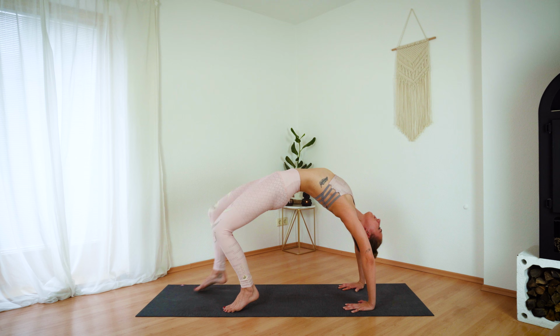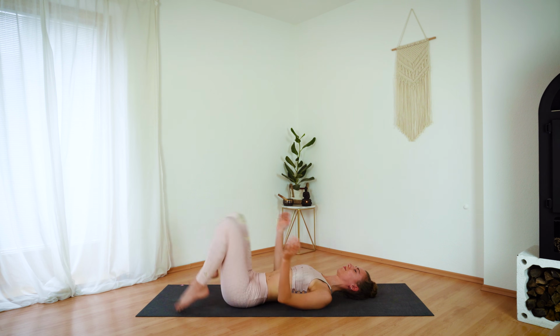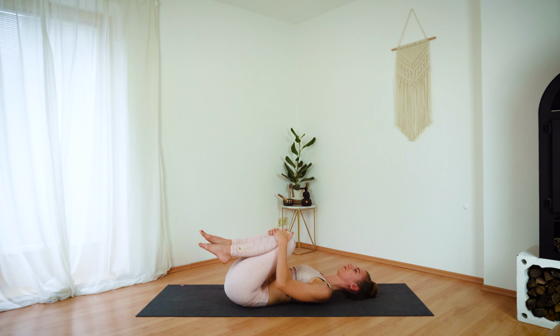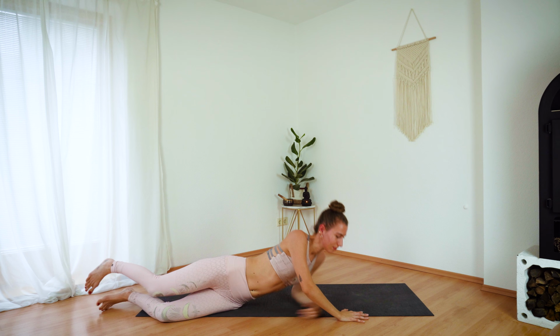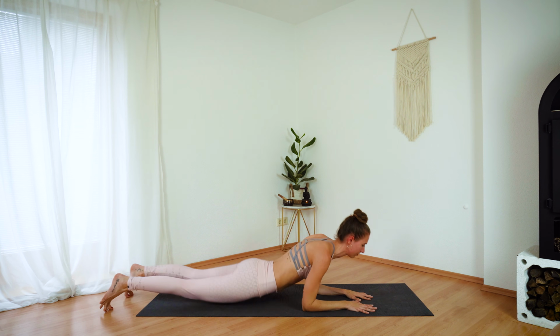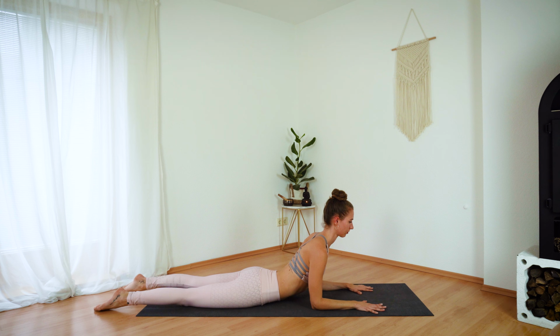And now, whether you are in your wheel or shoulder bridge, slowly lower yourself back down, hug your knees in. And turn yourself onto your belly. Come into your Sphinx Pose first. Elbows are underneath the shoulders. Open your chest. Press into your hands.